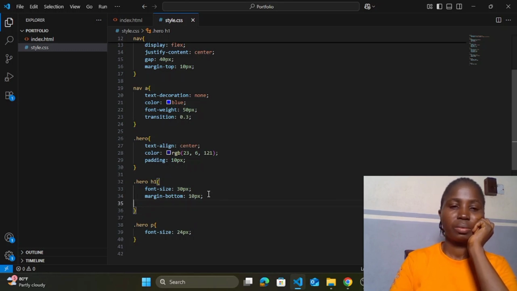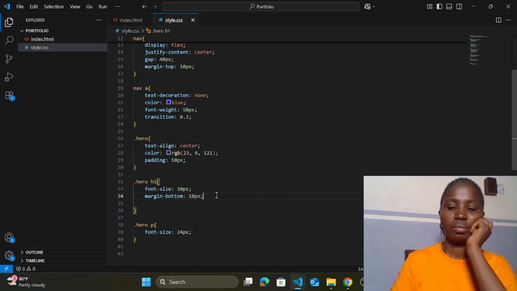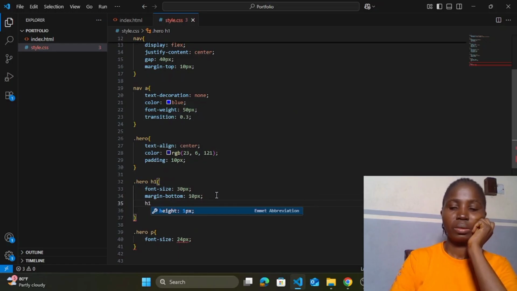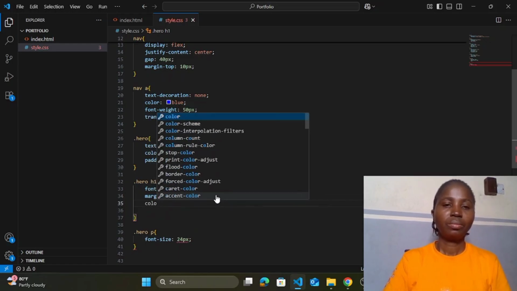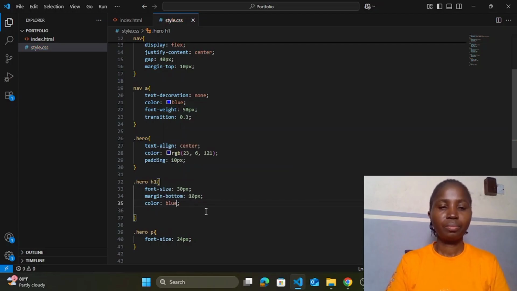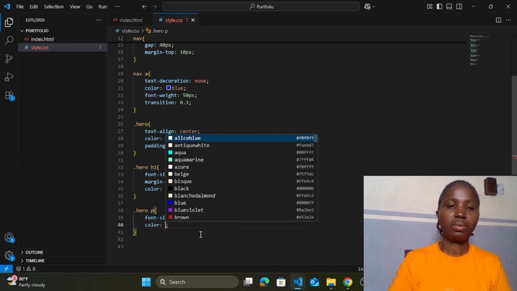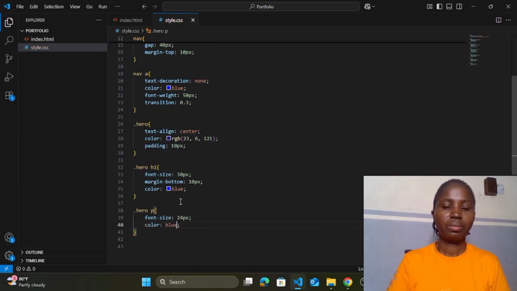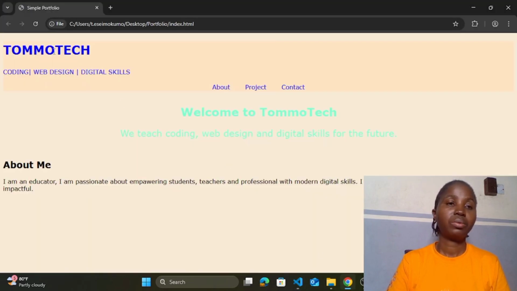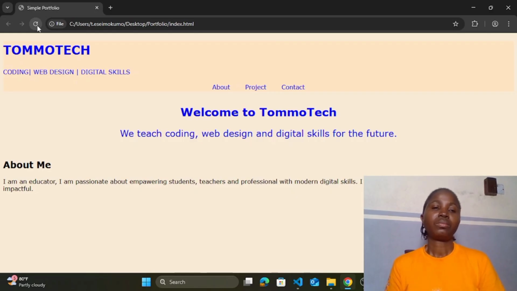No, this is a paragraph. Sorry, color. Let me see this color. The paragraph, say font size is this. Let me use color. Let's use the same color and see. Blue. I actually like blue. Okay.